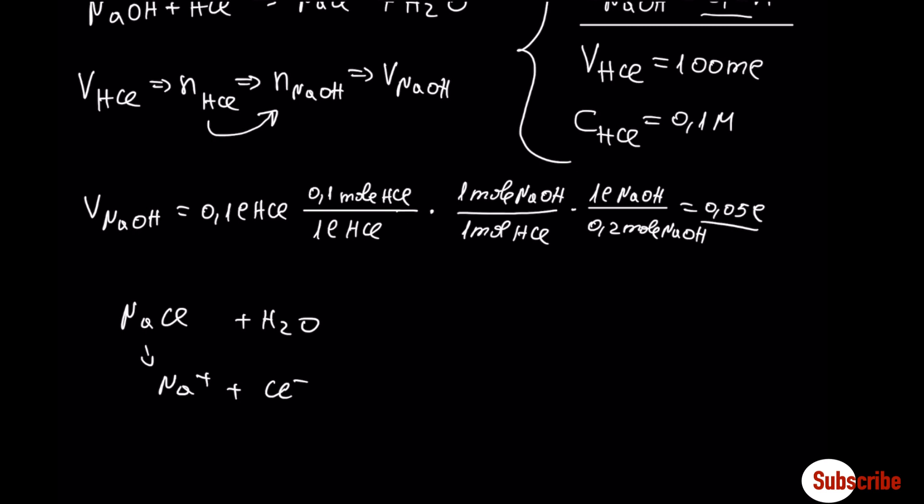But how do we find the pH? If we use a pH meter, the laboratory equipment is going to show us a pH of 7. Why? This is about water itself. It dissociates into H plus and OH minus. Under 25 degrees Celsius, the concentration of H plus and OH minus are equal to 10 to minus 7.